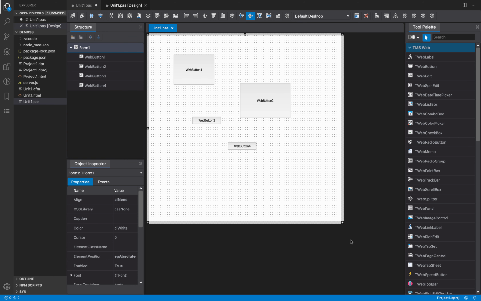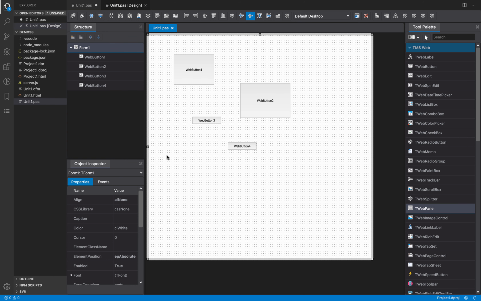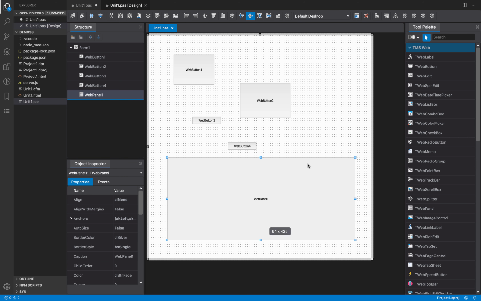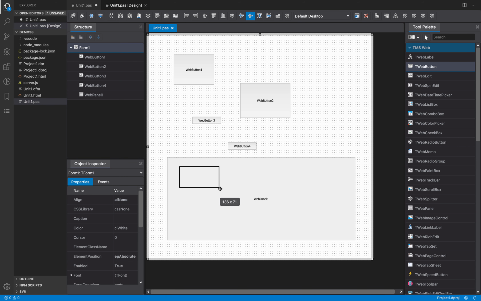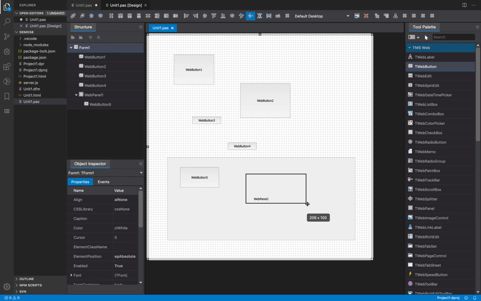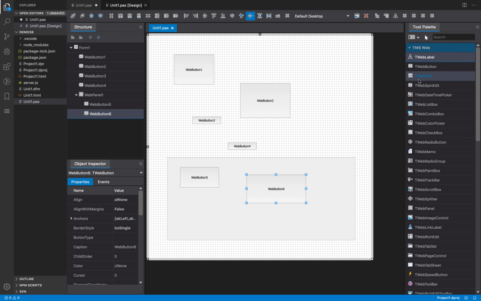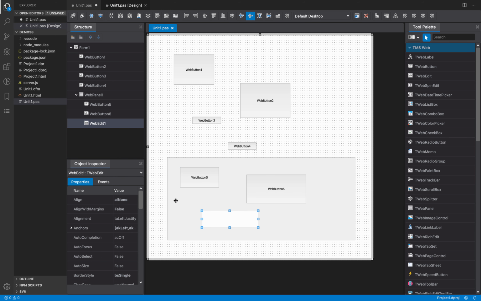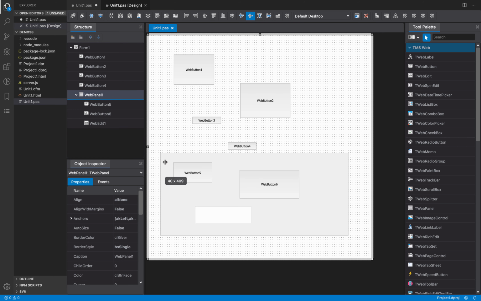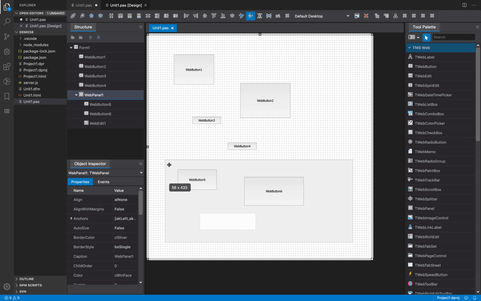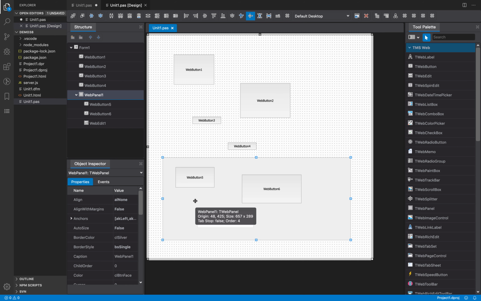Also, this works on containers. Let's place a TWebPanel and let's place some components inside, here, here, and here, for example. If you want to use the rubber band or the selection tool inside a container, the problem is that if you click and drag the mouse, it will move the container.